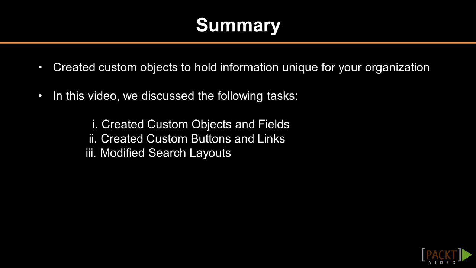So as a recap, this video discussed the following topics. First, we created our custom objects. Next, we created our custom buttons and links for that object. And finally, we modified search results to personalize the search results for our object shipment. So for more information on custom objects, you can also visit Salesforce Help and Training and search on custom objects. So in the next video, we'll be discussing how to create custom formula fields in Salesforce.